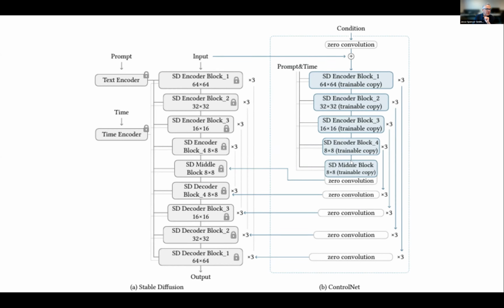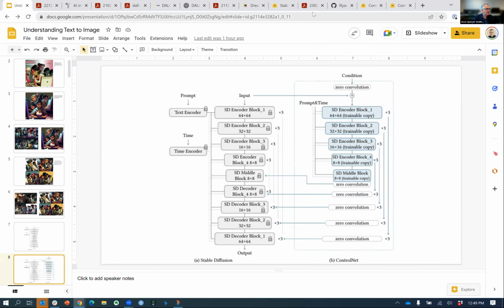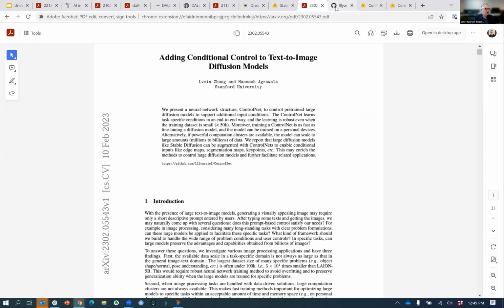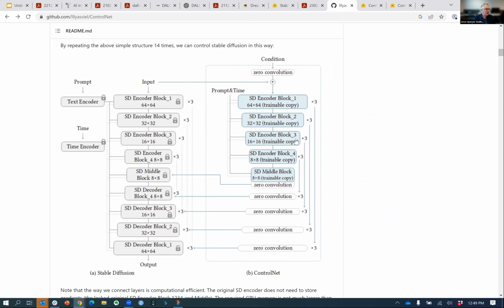But now these are trained, and so if you want to go a particular style, and we're going to see you can do many things other than just style, you can do heavy training here. And remember, heavy is not all that heavy because these are small models, but heavy as in many epochs and on lots of data, and get very different behavior out of the model while maintaining the quality of the image that you get and never unlearning what you had before. So we're not going to get too much into the details here, but let's go ahead and take a look at what sort of capabilities this gives you with these what are called control net stable diffusion models.